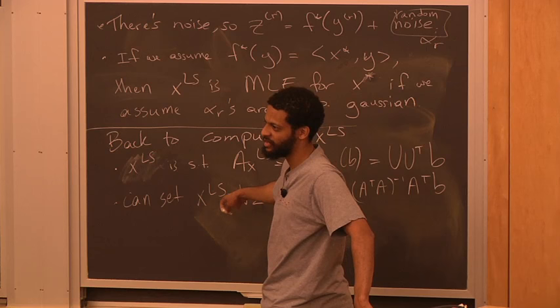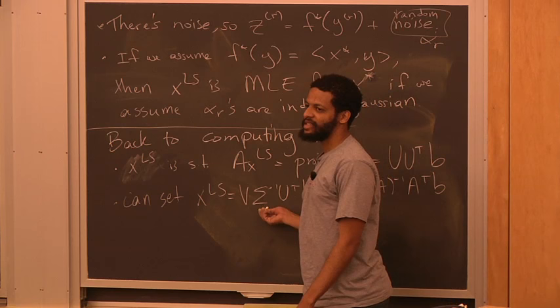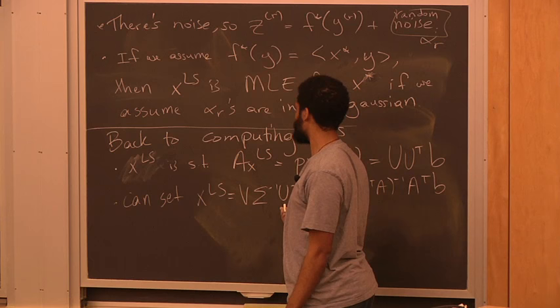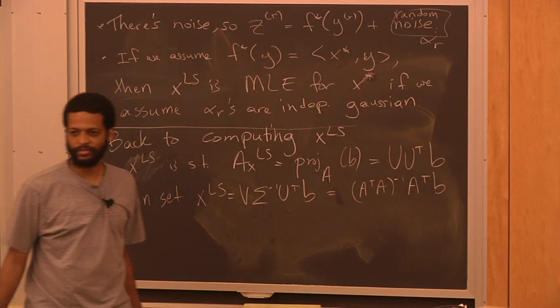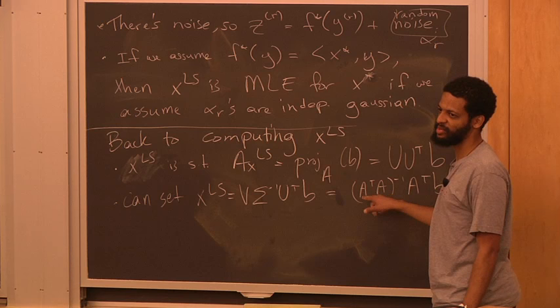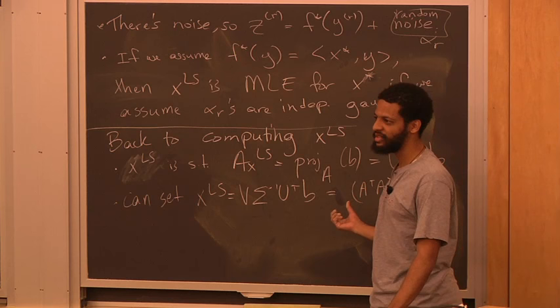So you can compute the SVD in time n times d squared. You can verify this equality just by writing down A in terms of its SVD. Okay. So you can compute the SVD in the time that I said, like n d squared, and then you'll solve least squares. Okay. Or you could compute A transpose A and then invert it. Well, inverting it takes, it's only a d by d matrix, so inverting it is d cubed, let's say. Computing A transpose A is actually the expensive part. Just using for loops, computing A transpose A takes n d squared time.